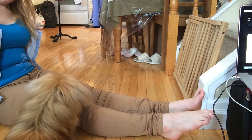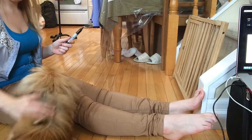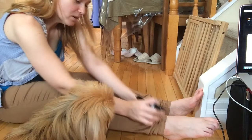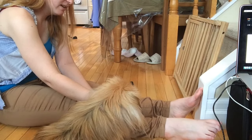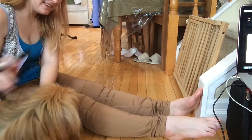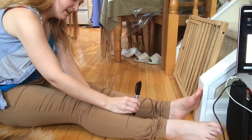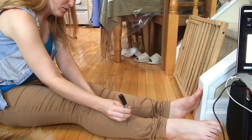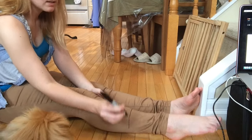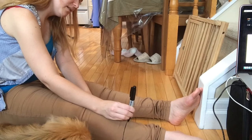Ah, Sake has joined us to now help. I always say it's good to have help when it comes to your cosplays, especially in the form of fluffy animals. What I'm going to do is lightly, thank you, Sake, lightly trace around the area that I plan to cut, and I'm going to start a little short here just so I can see what it looks like after I cut it, if I need to adjust it anymore.